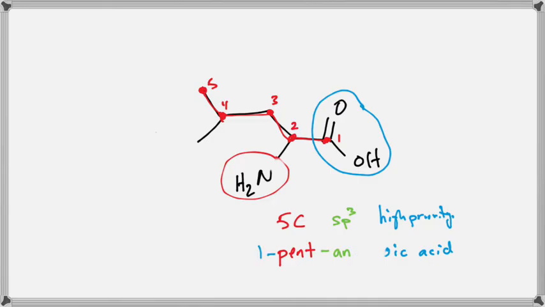I'm putting it out here, because the 1 can't possibly refer to the pent, because that's the chain. It can't possibly refer to the ane, because they're all single bonds all the way through. The only thing that 1 can apply to is the oic acid. So you know what, IUPAC? Shove it. You're like, dude, people can say no to things. Look at yourself. Look at what I've asked you to do. You've said no to me more times than you can probably count already.